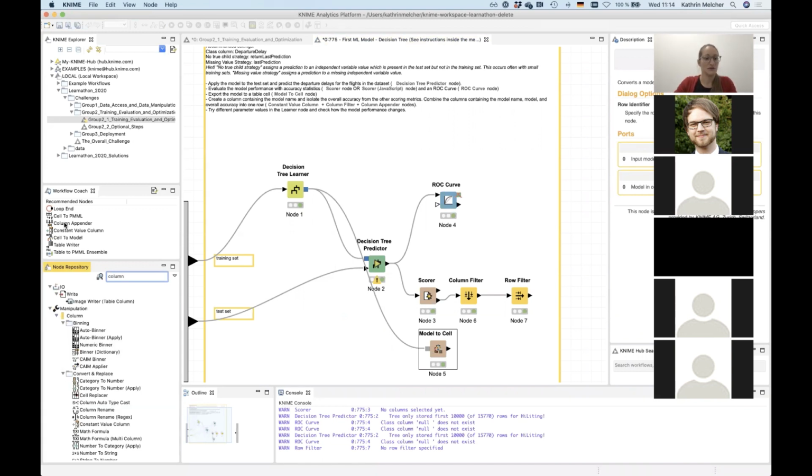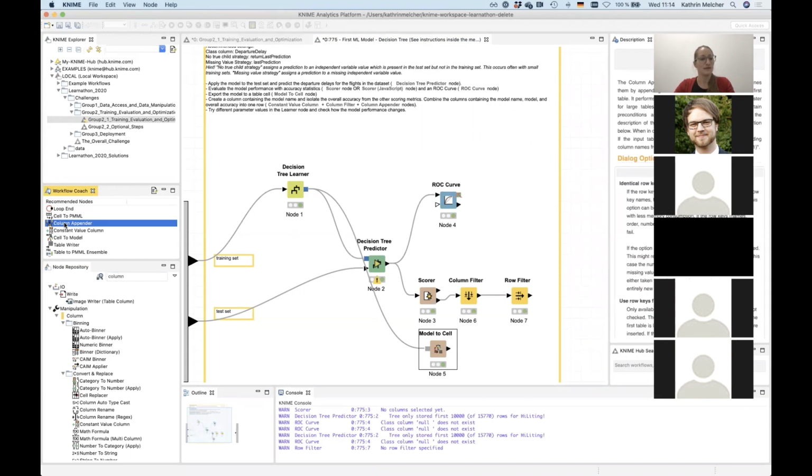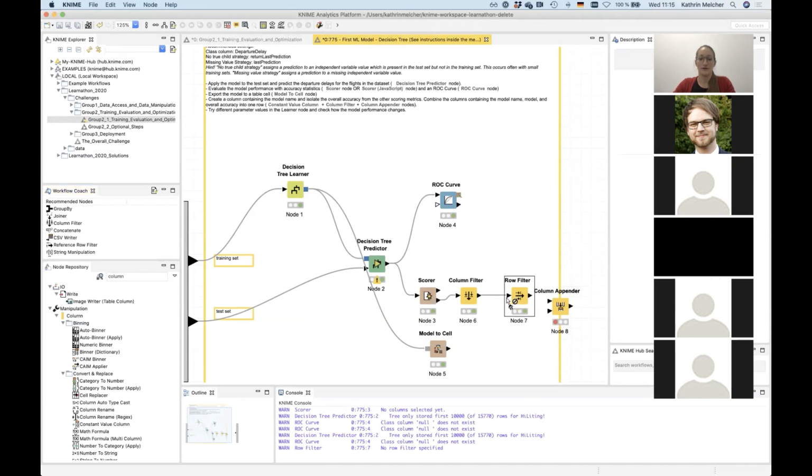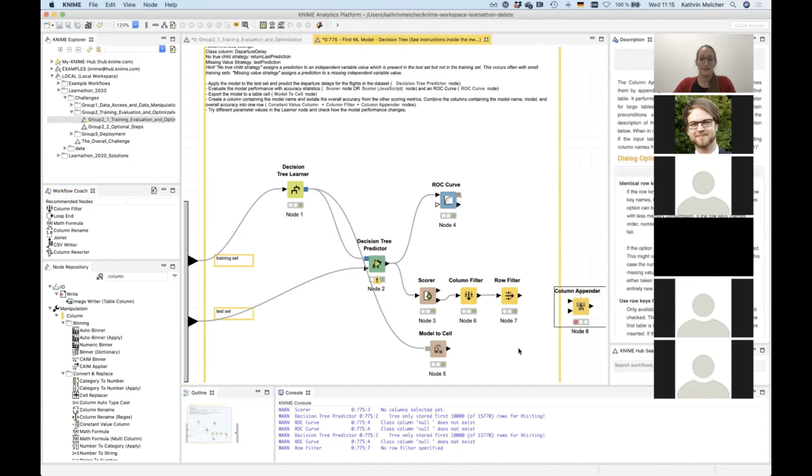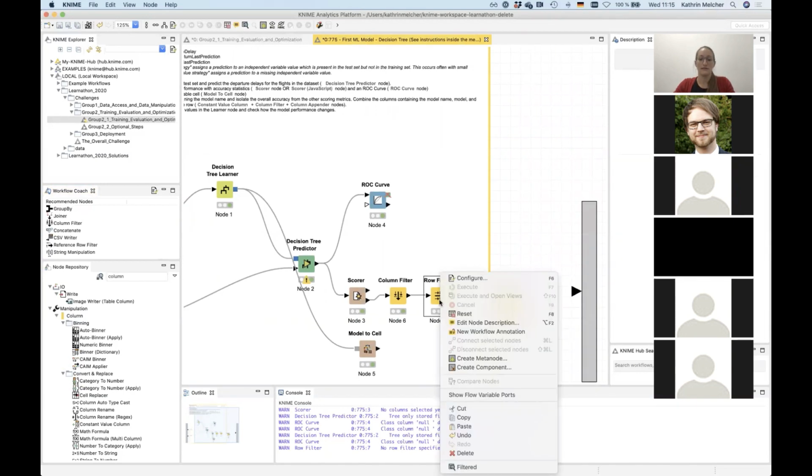I see it actually also in the workflow coach, even better. And I can drag and drop the column appender node behind my row filter node and behind my scorer node.